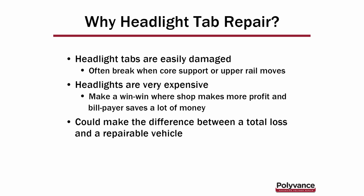And why are we talking about headlight tab repair? Number one, headlight tabs are easily damaged. They'll often break off when the core support or the upper rail moves. The light itself may not be damaged, just the mounting tabs are broken. And I don't need to tell you guys that headlights are very expensive nowadays.